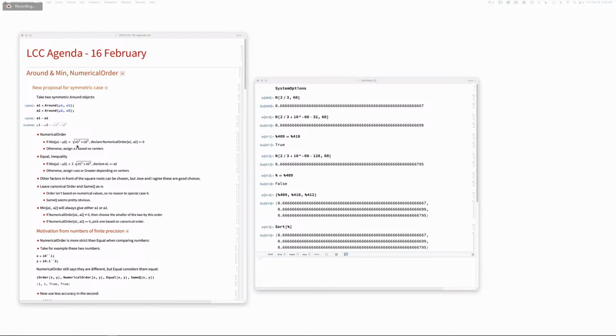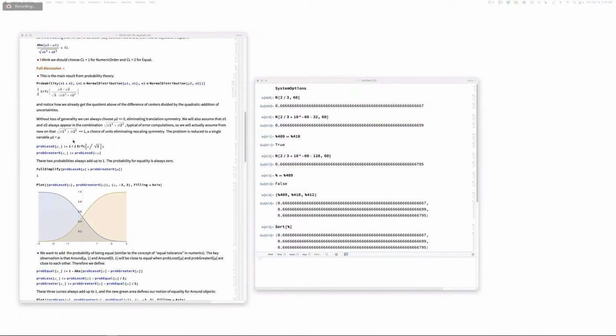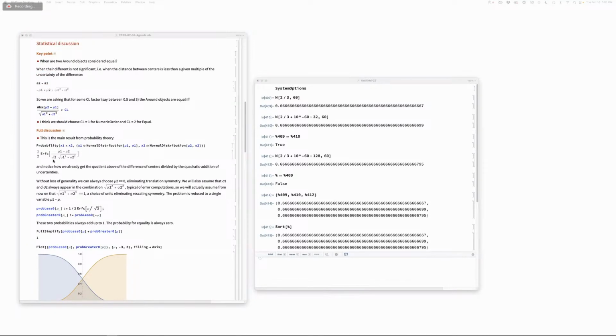Well, let's compute those probabilities. It's just an ERF of some kind, right? Right. So what is the actual function? This isn't the same as the Student t distribution or something, is it? That's different. No, it's right. We have that computation in the statistical discussion section, right there, ERFC. Okay.